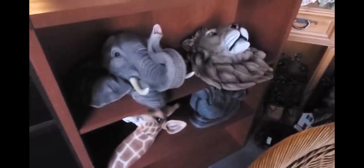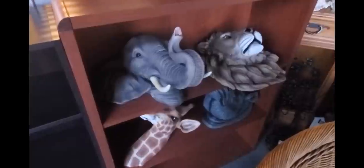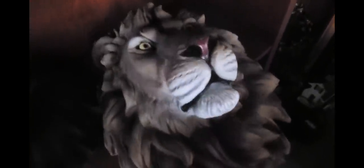I got these four animal heads — an elephant, a lion, a giraffe, and a rhinoceros. They are resin but just so fantastic. They are wall hangings — they don't have a maker's name on the back. Just absolutely spectacular, especially the giraffe. You guys know I got a thing for giraffes — I was one of those people who watched April the Giraffe for weeks waiting for her to have her baby. I can't even tell you how many hours of sleep I lost. I picked up all four of these and made them a deal — $100 for all four.